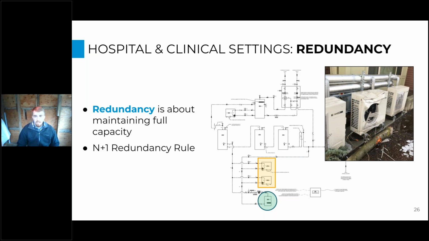And so you can see an example here: even if you have really reliable heat pumps, things happen, like a tree falls on your heat pump and now you have reduced capacity. If you have N+1 redundancy though, then you still have the full required heating capacity to meet your load, even though that heat pump's down, whether it's for maintenance or troubleshooting, or if a tree was to fall on it and it has to be replaced.